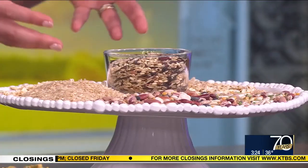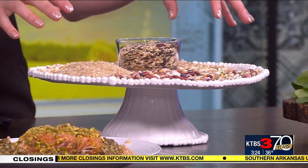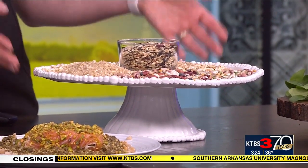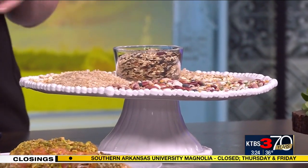And then maybe also creating a space on your plate for a little bit of grains and also complex carbohydrates that are a little higher in fiber. So brown rice, oats, or wild rice as well is super high in fiber. Even beans and lentils that you see on here as well are really high in protein too. So they're plant-based protein to really help with keeping you full longer.